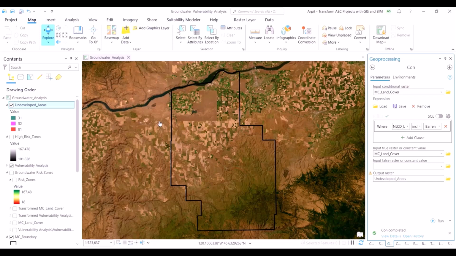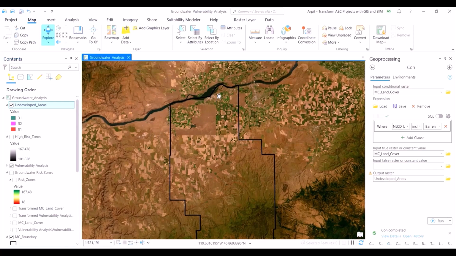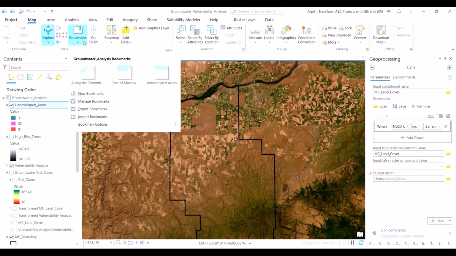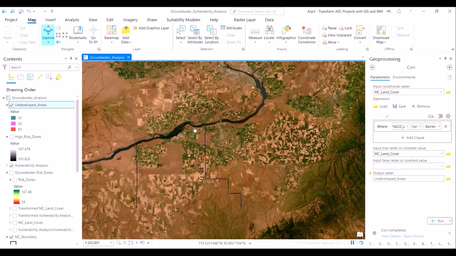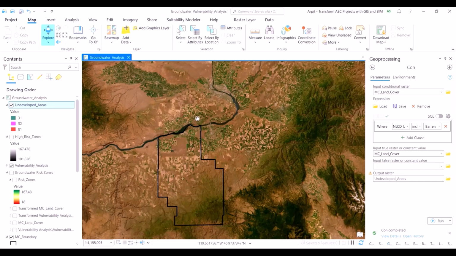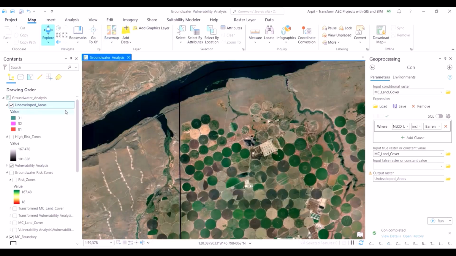Hang on, there doesn't seem to be any output in the map view. Have we made a mistake? Not really. Just that the extracted zones are very small in nature. So we will zoom into the area near the river. These red spots are the spots which can be targeted for the conservation effort. These are not the only spots in the map view. There are several such clusters.